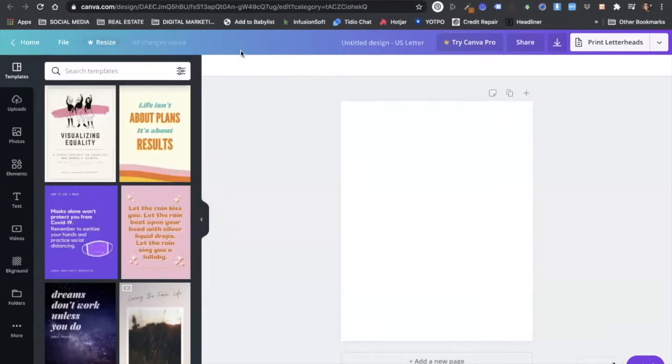So another thing with the Canva Pro account is that you can actually quickly resize your templates to different sizes. So let's say, again, you have a design that you love, but you want to be consistent and create different designs out of that. You can click the resize button to, let's say, take one of your Facebook posts and create a Facebook cover out of it.